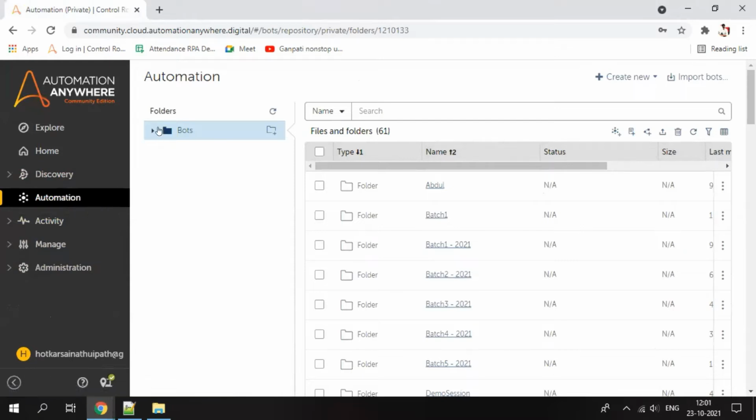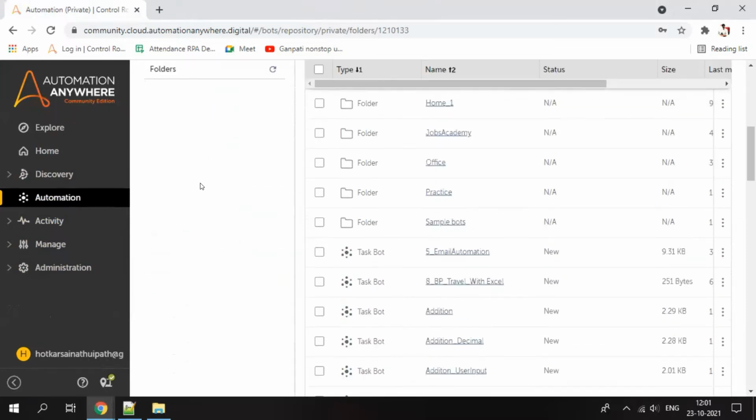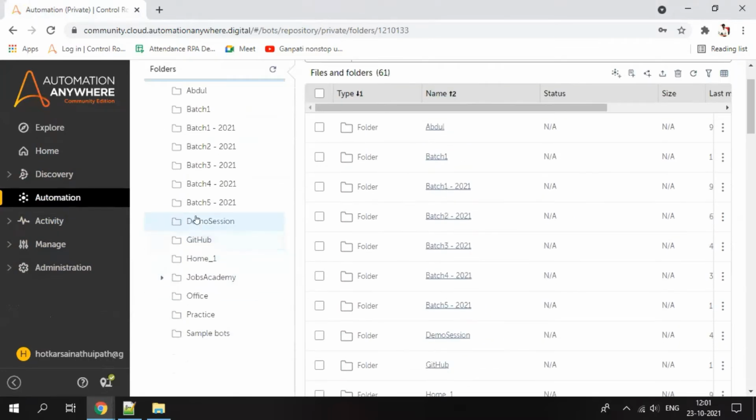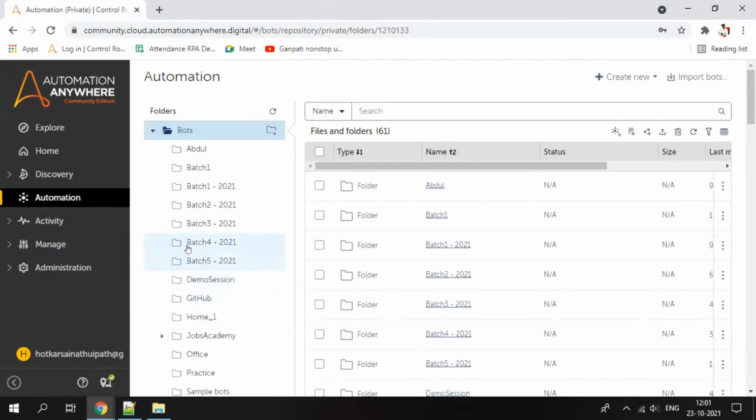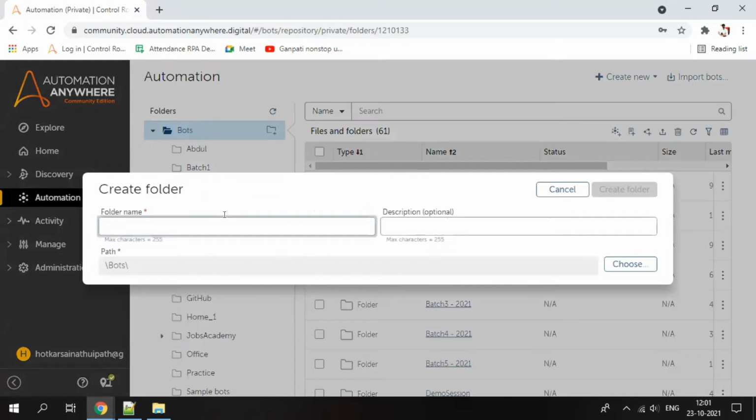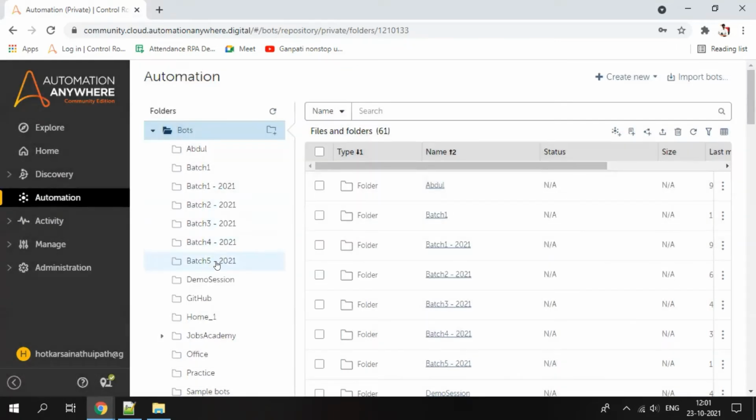By default, they will give you the Bots and Sample Bots folders. Whatever other folders you are able to see, I have created manually. If you want to create a new folder, simply click on create folder. Here you can give any folder name. Now you see these are the folder names.